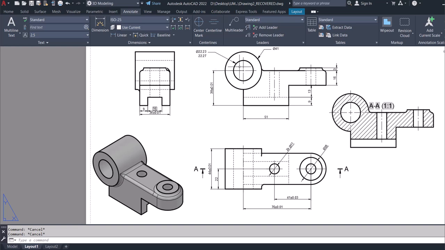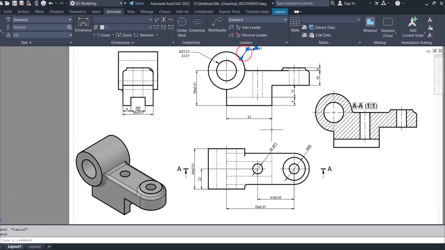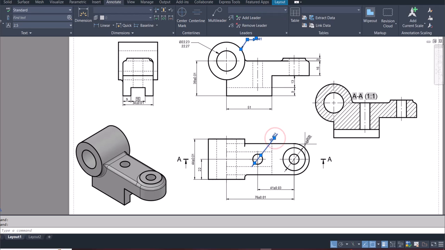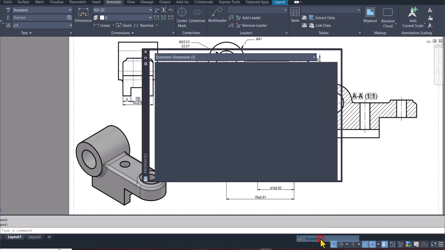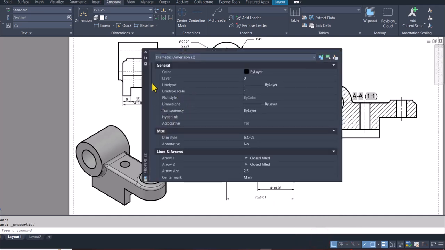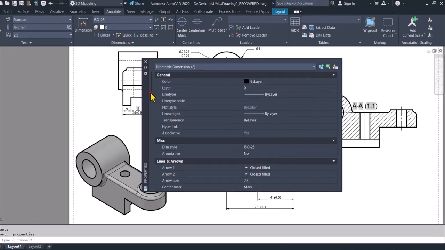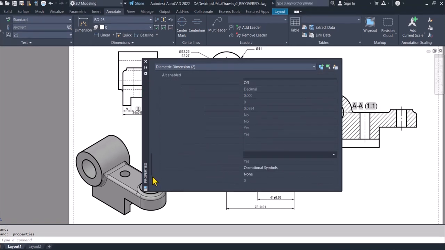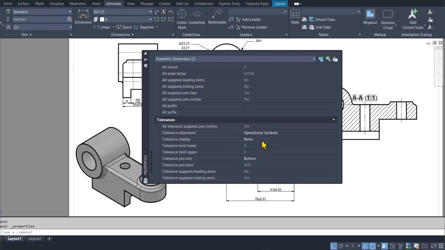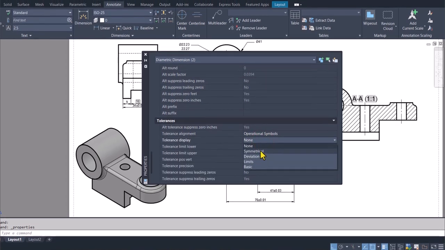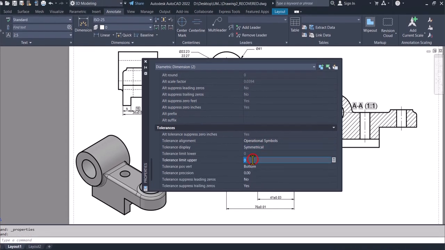Now I'll go for the radial ones, that is this one, this, and that. Okay, so you see this and that I can tolerate. All right, so symmetrical, 0.01, like that.